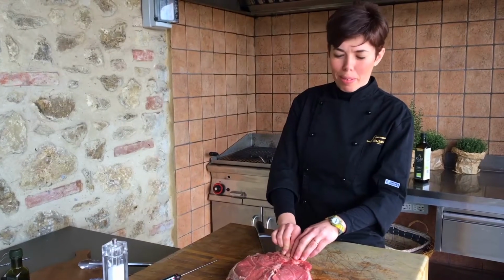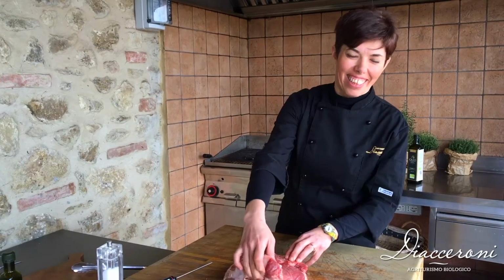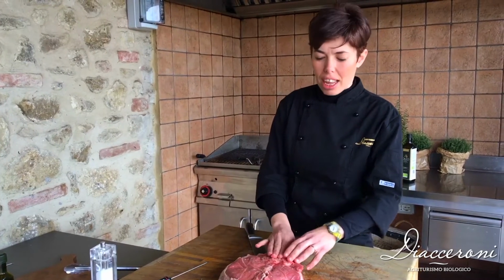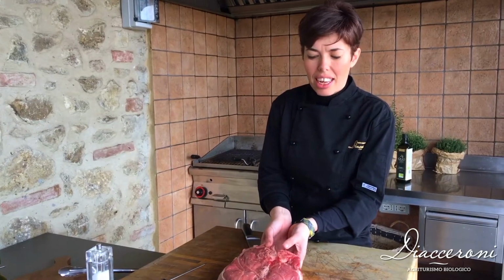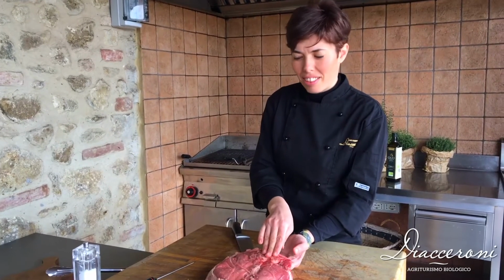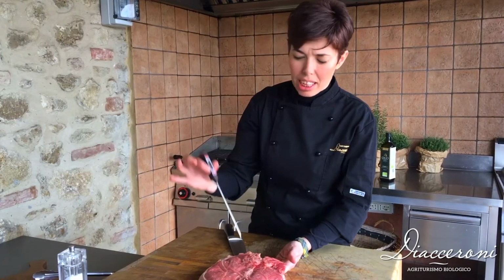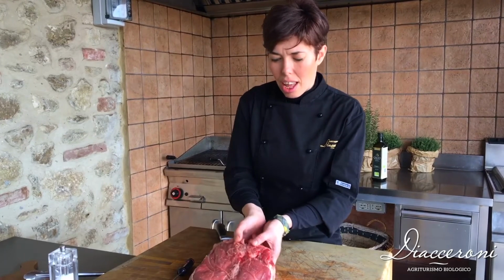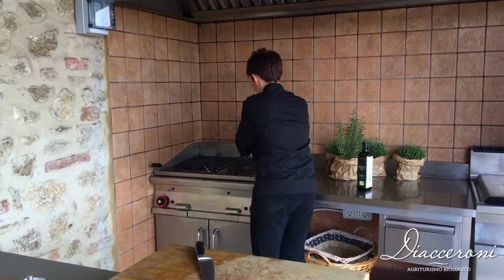I'm very happy because I show you my favorite plate, my favorite dish, Fiorentina steak. It's a very simple dish because I need one beef steak and one thermometer to take the temperature inside, and I put that and take it to the grill.